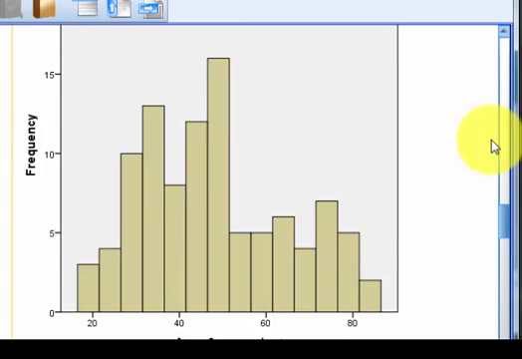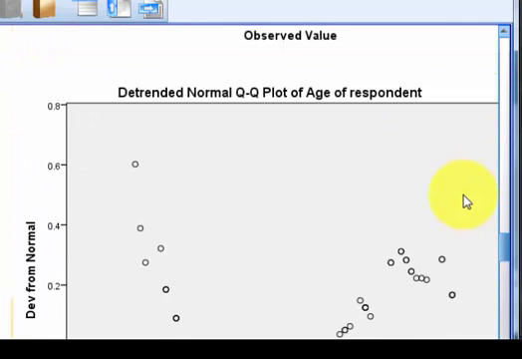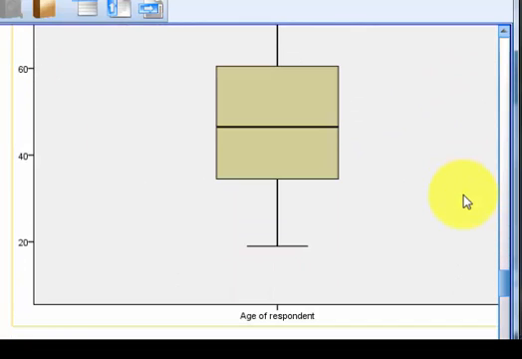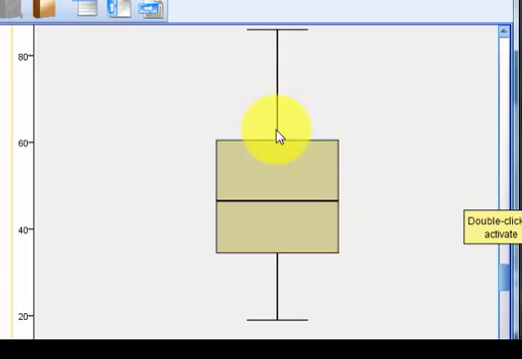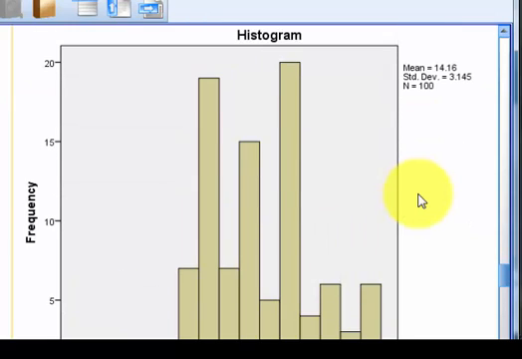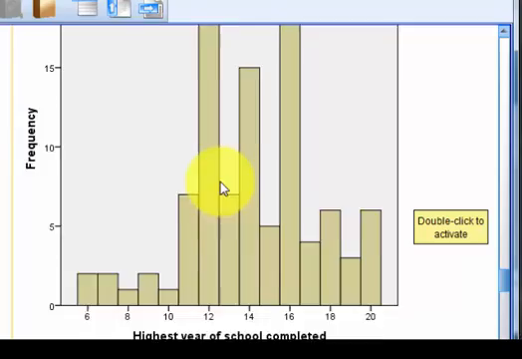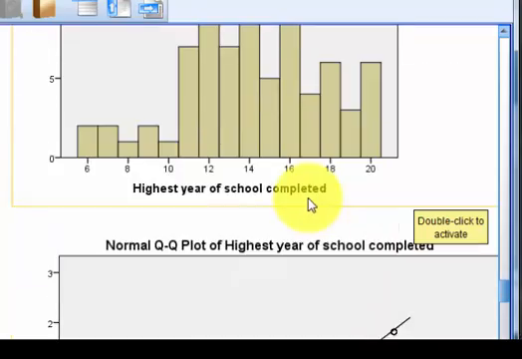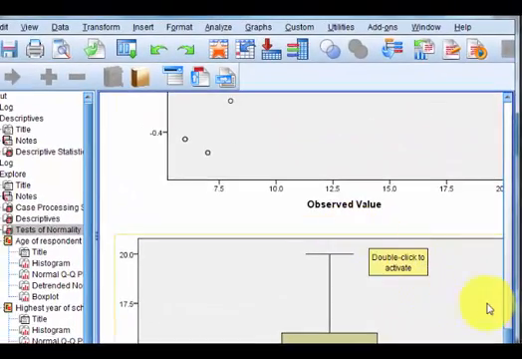So there's histograms for age. Yep, it's skewed. And don't care about that plot, don't care about that plot. Box plot, yeah, you can see the box plot's a little bit skewed too, right? It's not symmetrical. And here's high school. This one looks like it's kurtotic, right? It's got too many spikes going on in there and it's not normal, but we already know neither one of them is normal. But that's how you do it.